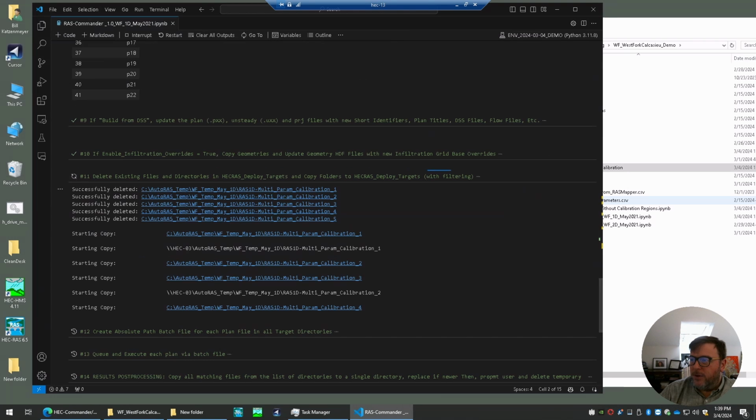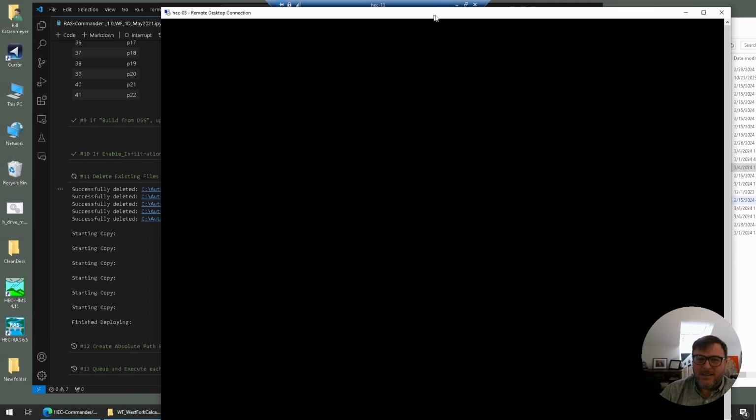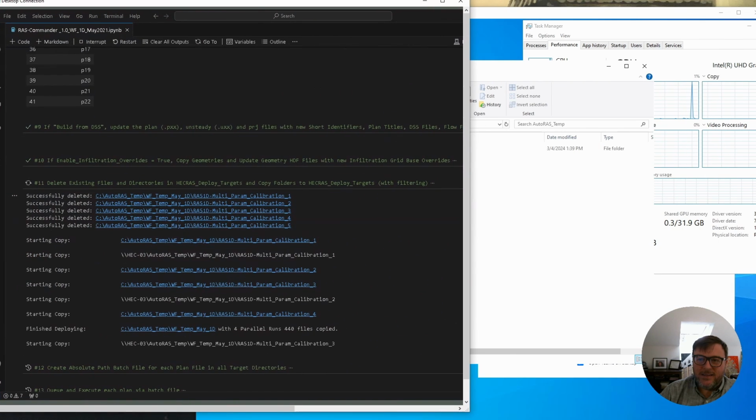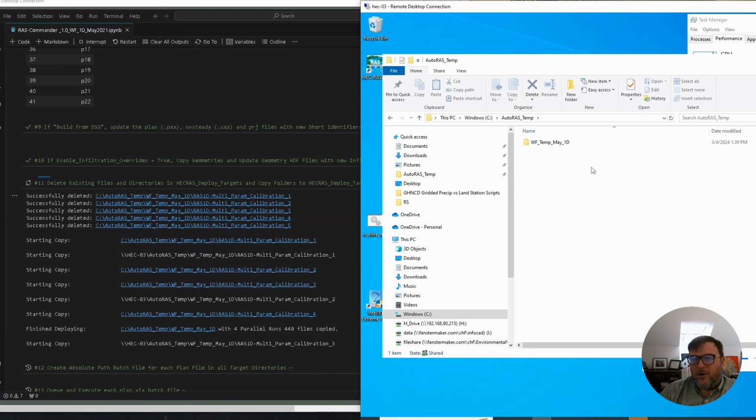So as of right now, let's pull up HEC-03. I forgot to pull it up. Magic's going to happen before we connect. So you see here on our remote machine, we've got our deploy folder.